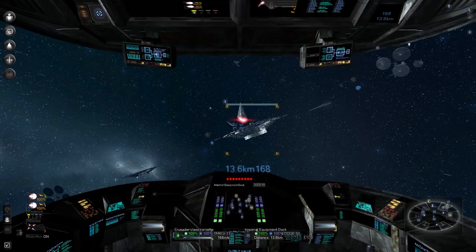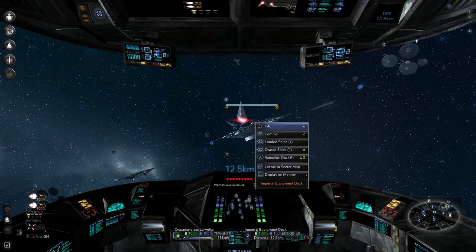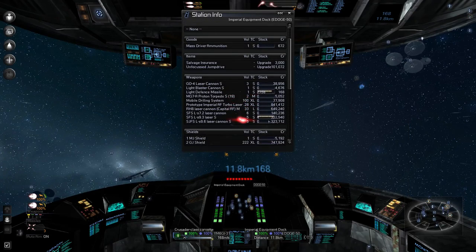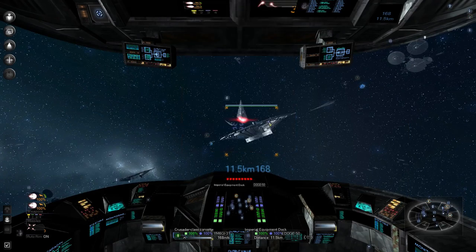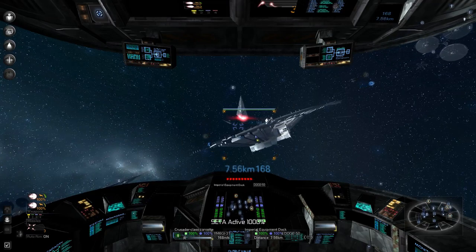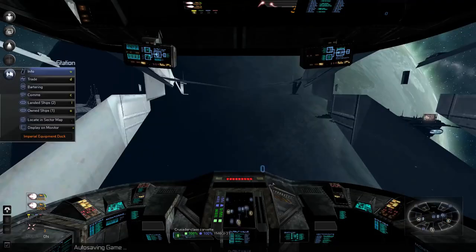Command. That's so good. I love it. Sweet stuff. And this is, what mission am I doing? This is dock the Imperial Equipment Dock. You have anything I can buy? A 9.3 laser. Now that's something kind of cool. Wonder if I couldn't attach that to the side of this guy. Let me find out here.